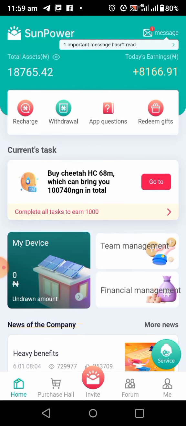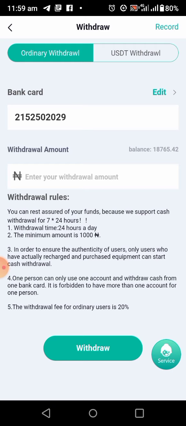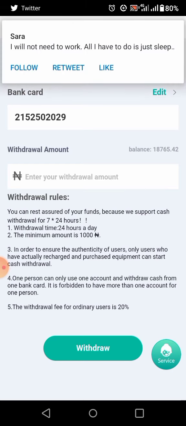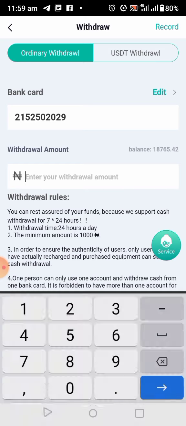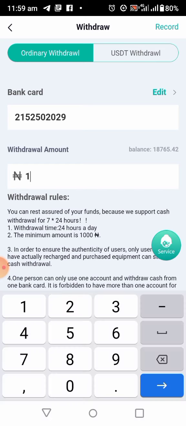So I want to withdraw 18,700 naira now. I click on withdraw, then enter your bank account number, then enter the amount you want to withdraw. I want to withdraw 18,700.